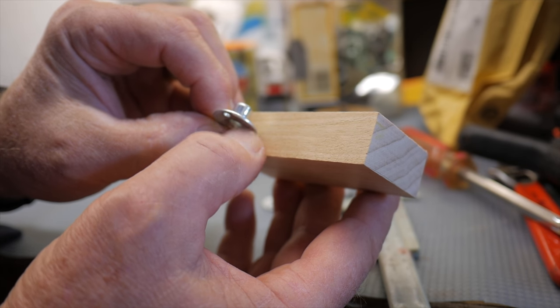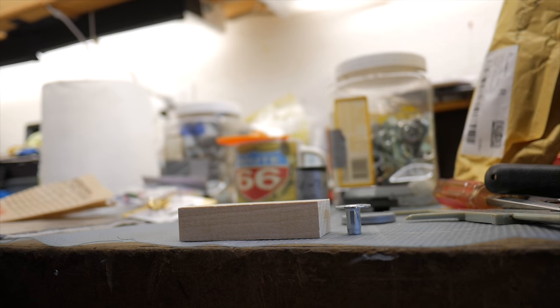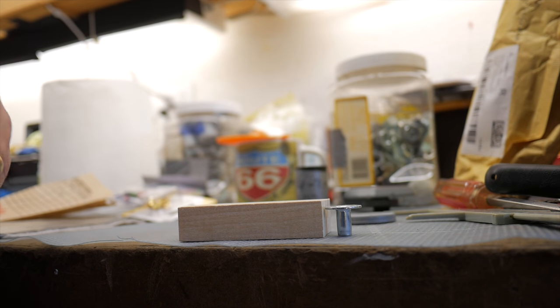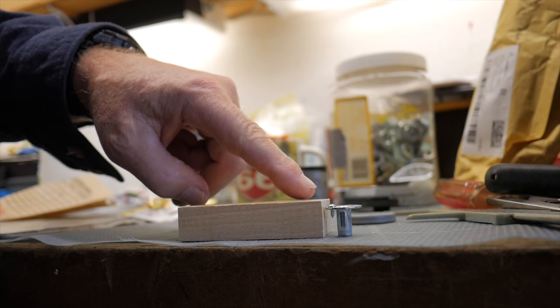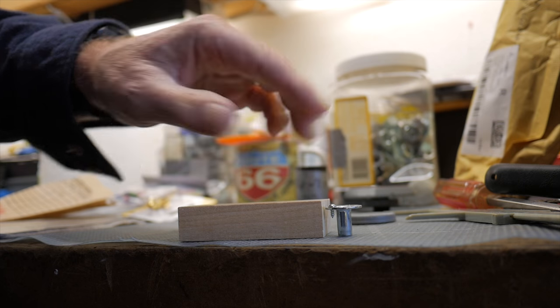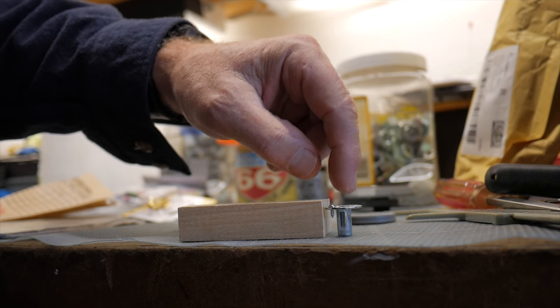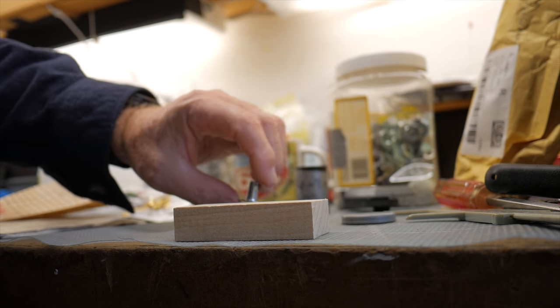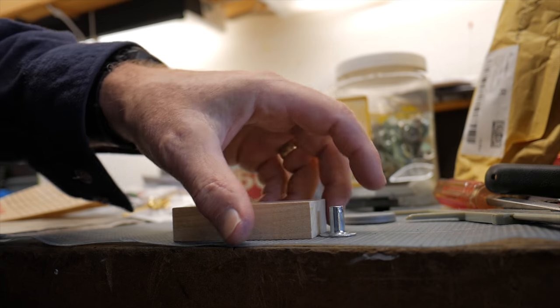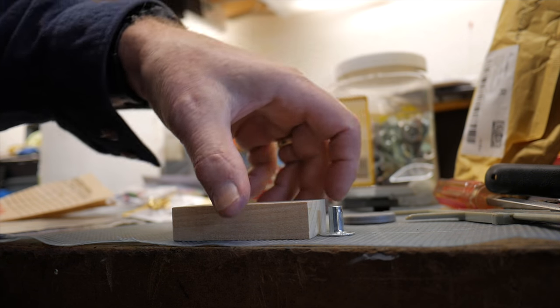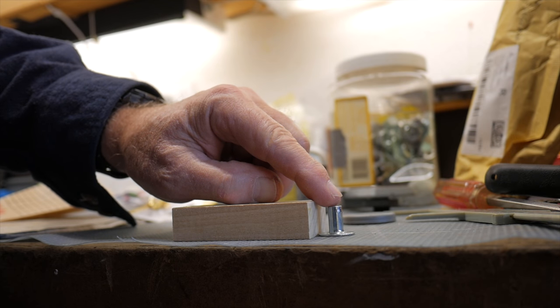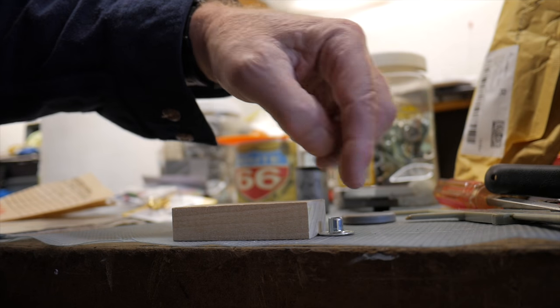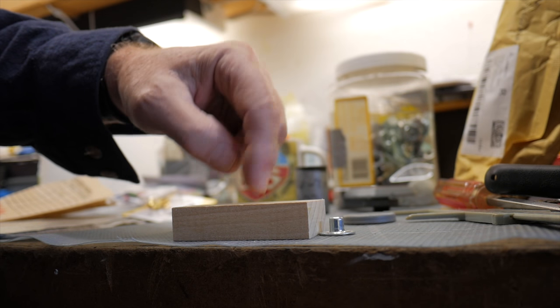So what we have to do is figure out what the proper length is, which one of these two we're going to use. You want the end of the T-nut to be flush with the top of the block, and that determines how deep of a countersink you're going to have to make. Looking at this three-quarter inch T-nut, I want to have enough extra room so that when I put one of these screws, the screw head won't protrude above the back of the plate. This surface back here is where the camera is going to be sitting on. It looks like I'll be able to use this long T-nut and still use these tiny screws and it'll still be below the surface of the wood. That makes it handy because I don't need to countersink the hole very far.